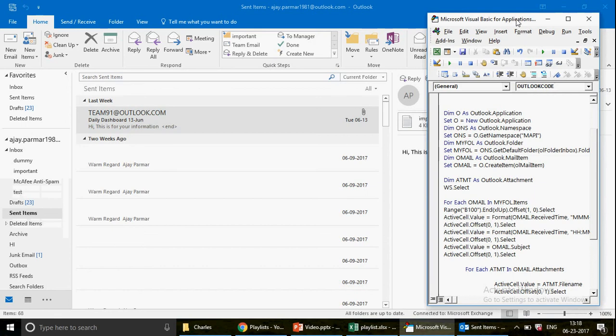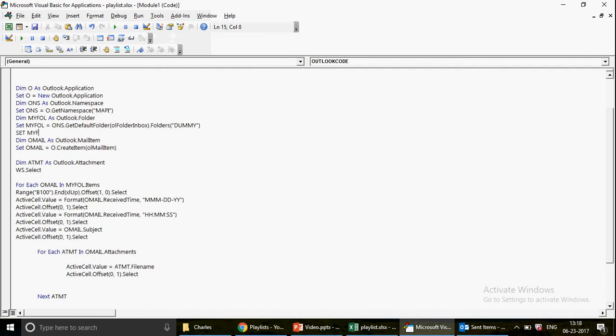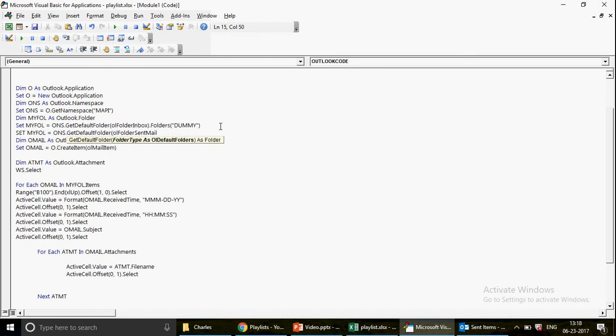You have to use the same concept, but the only thing is here where you define this folder as dummy, this should change. Now this line should change, and this line is where you're supposed to write the folder like this. Let me show you. Let me not delete that. So this is what you will write. Don't write the previous line. You're going to write here get default folder, and then you're going to search for the sent folder. So just go here and move this cursor a little down, and you should see here sent mail. All right, so this is the folder. So when you run this, the same loop in this OL folder sent mail, you will be able to capture, guys, the sent time of your sent emails.